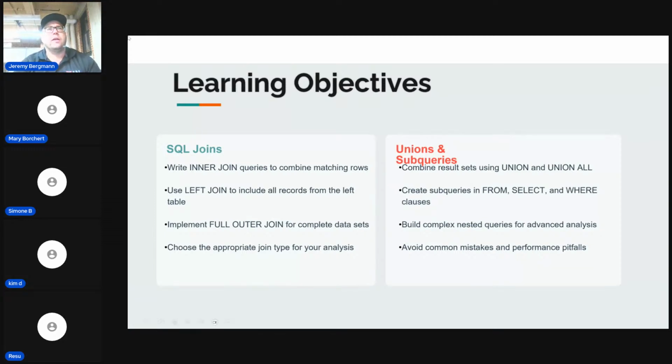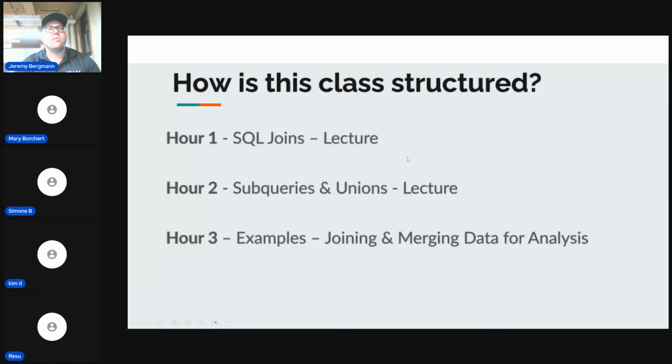We'll go ahead, move to the next slide. So as this class is structured, this first hour will just focus on joins. A little bit conceptually challenging how you bring those things together, but once you can really visualize it, I think it makes sense. And then put the code along with how you visualize the data coming together.